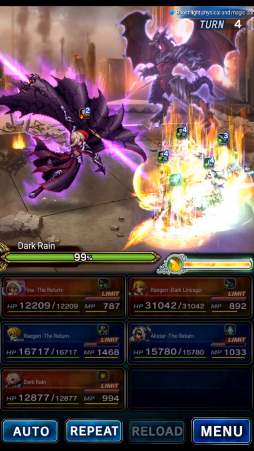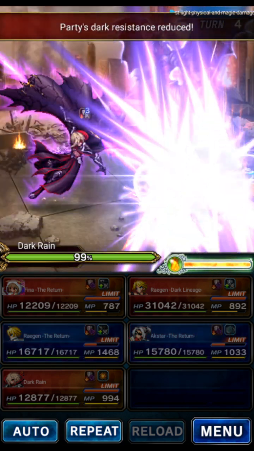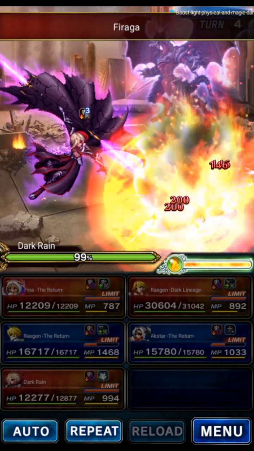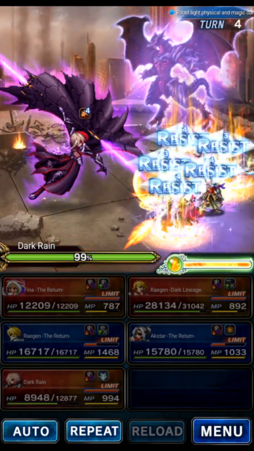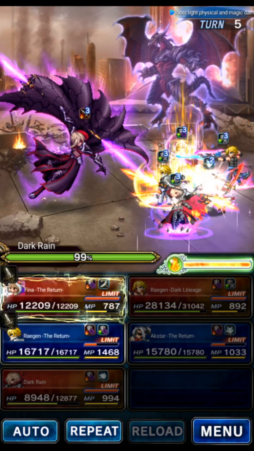But it'll be fine. Okay, so dark damage, there's the fire damage. It's relatively minor damage. And then the big attack, we're immune because it's darkness. There it is. And now it is time to kill the boss.